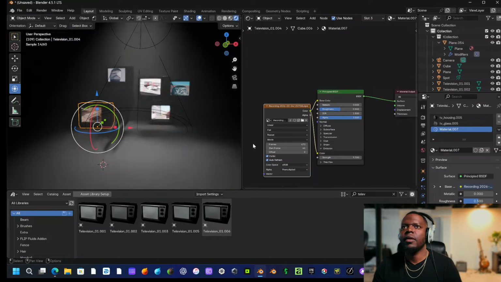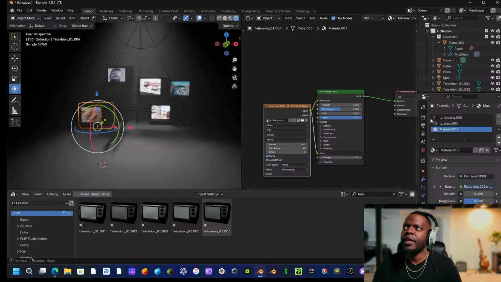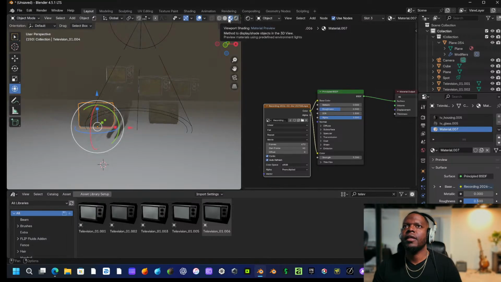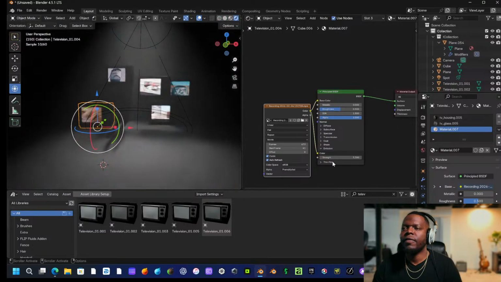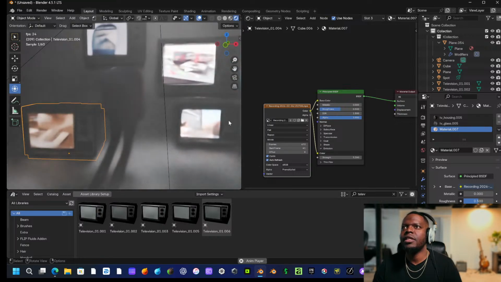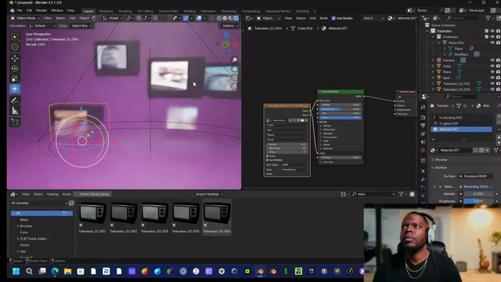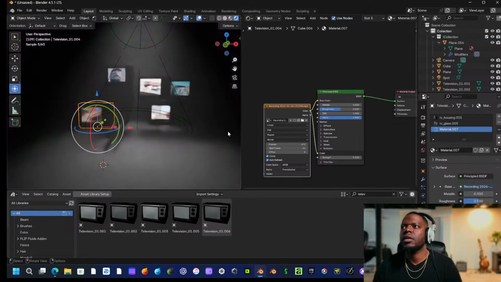So, pre-multiplied, and you can see the TVs are playing. Let me see if I turn off, well, yeah, we can see the TVs are playing. I think I got to do the frames on these. What did I do different with this?